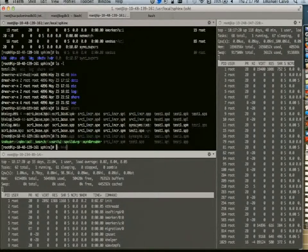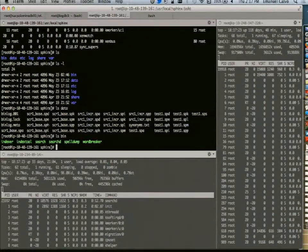Binaries. The primary tools, you will see, are not a huge set. You have the indexer, which is the tool that grabs all the data and pushes it to the indexes. The indexer can do some specific tasks. One of them is, for example, merging indexes. Merging indexes is very useful if you have really big indexes. Instead of rebuilding the whole index from scratch, you can just grab two indexes and merge them into one. It has less I/O and it's faster.